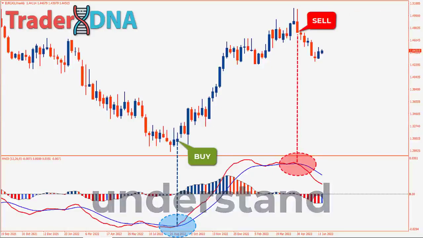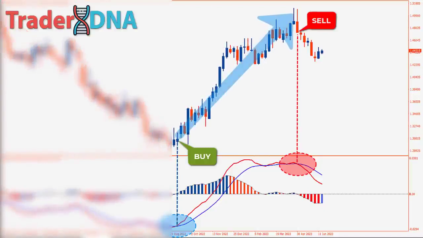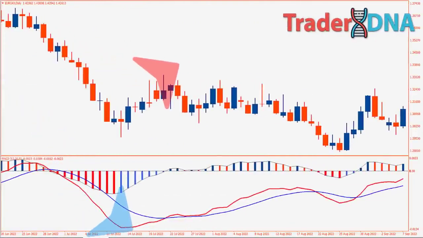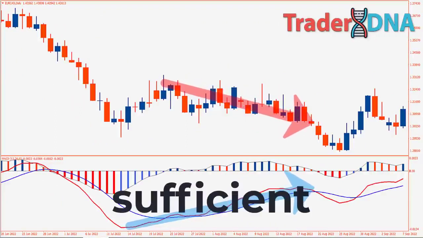However, many traders face challenges by solely relying on this indicator. Let me tell you why this approach is ineffective. The MACD indicator performs exceptionally well when the market exhibits a clear trend. For instance, in this scenario, the MACD indicator accurately predicts upward price movements as the chart reflects an upward trend. However, in this particular case, despite the price moving downwards, the MACD still signals a long trade. This indicates that MACD alone is not sufficient for trading.